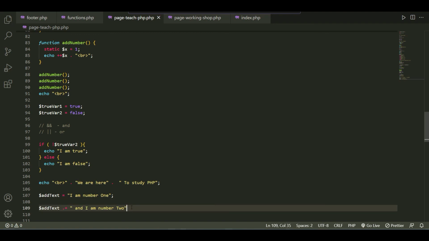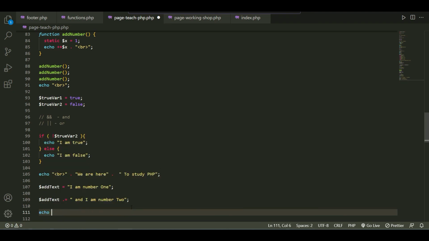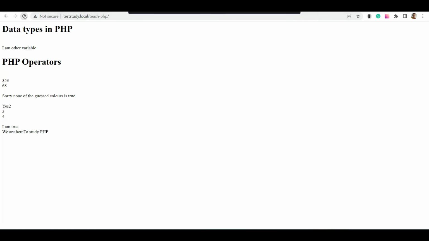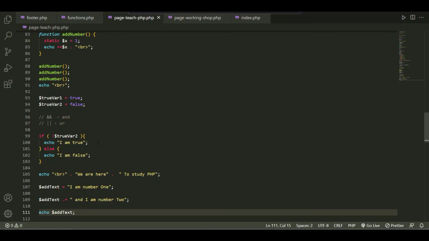Let's see what we get by echoing out add text. Okay, I'm number 1 and I'm number 2. That's correct, and we can concatenate as much as we want.